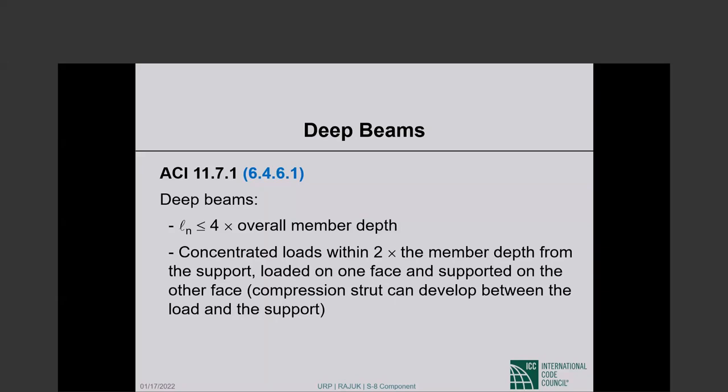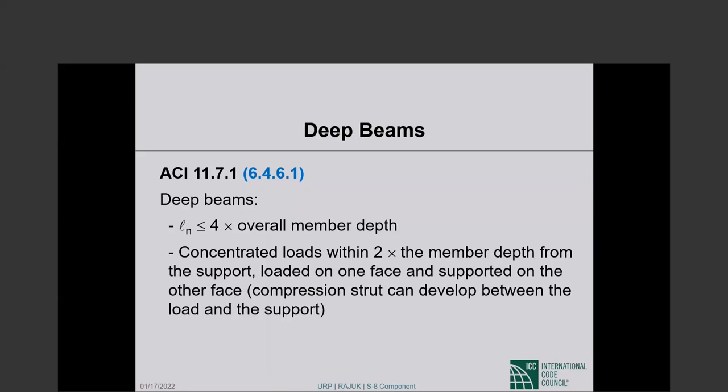Anyway, then for design purposes, minimum reinforcement, the maximum spacing. So we have covered everything that will enable us to solve real life problems, and we will do one or two of them. Deep beams is a topic that used to be covered at length in ACI 318 up to the 99 edition. Then much of it was thrown out.